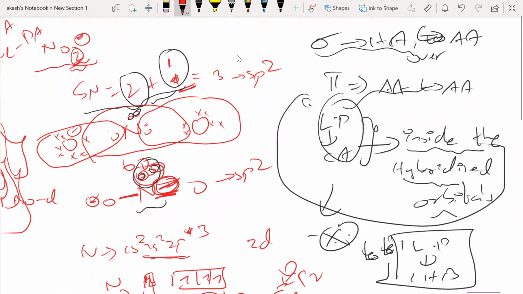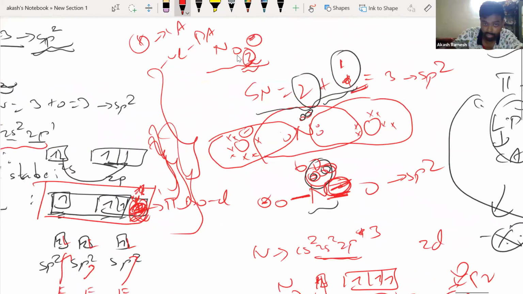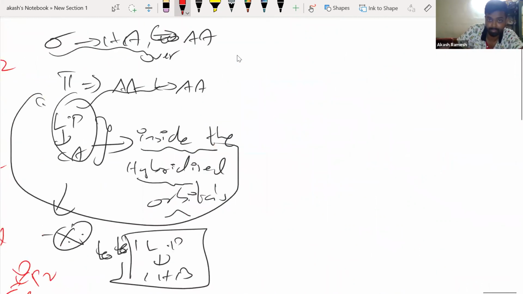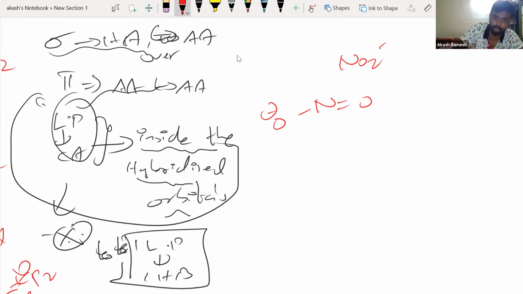Yeah, tell me. Sir, can you write NO2 minus? The structure. No, sir, just the name NO2 minus. Okay, NO2 minus. Yes, sir. So here N has 5 valence electrons. Correct? Yes. O2 means it should have 4 valence electrons. O2 means 4 valence electrons, in the sense, for finding the number of lone pairs on the central atom, we do this, right?